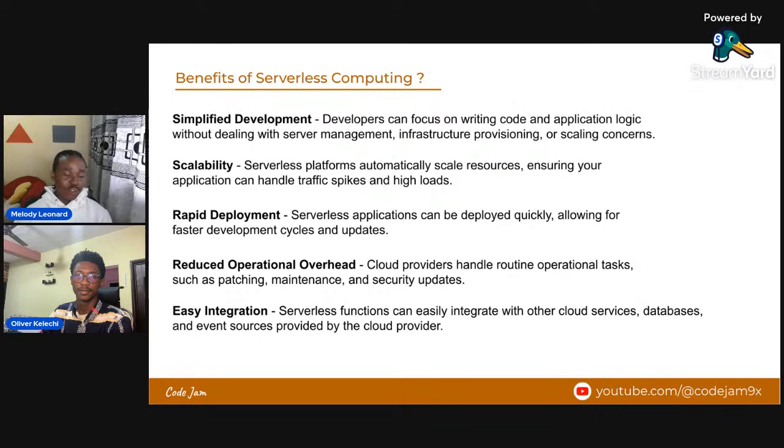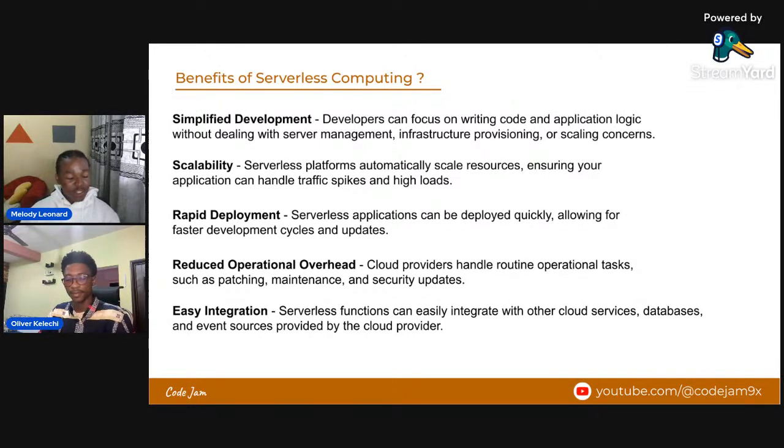Then we have easy integration. The essence of building anything is so that it can be integrated easily, and these service providers mostly make sure that it is easy to integrate their services or serverless infrastructure with your regular process.